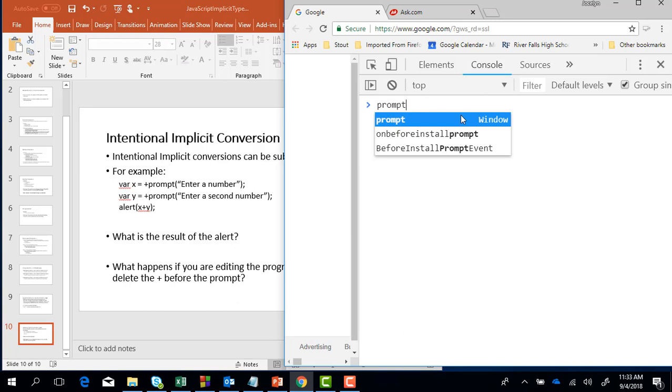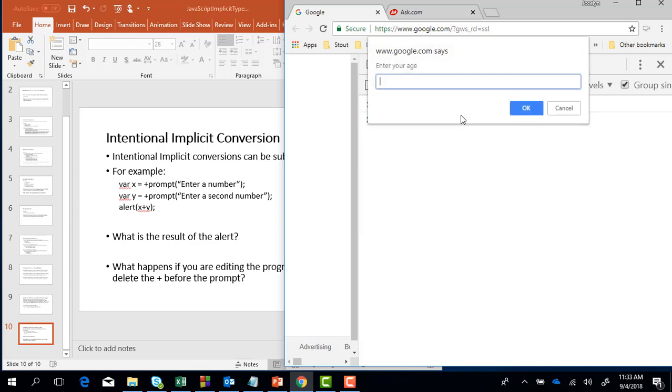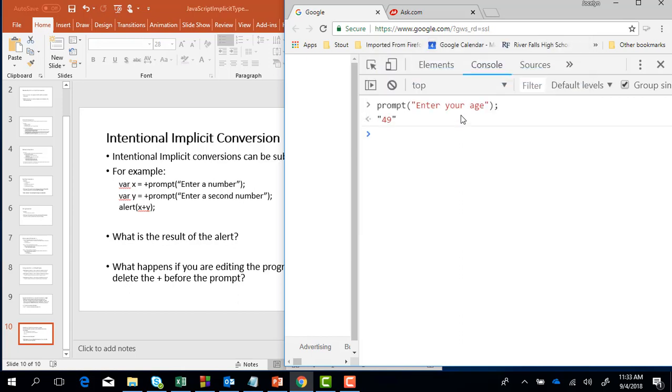So if we go look at that prompt, enter your age, I put in my age, and you see it's coming back to us with quotation marks. So we know that's a string.